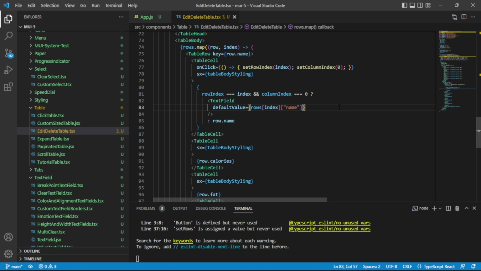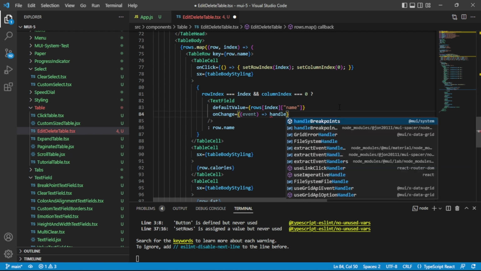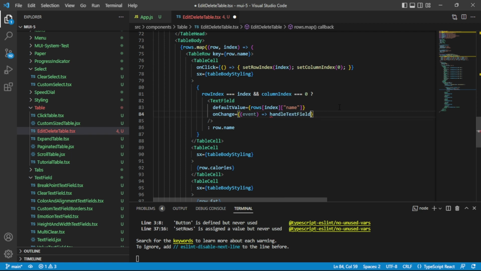Now our text field is simply aware of what the row value is before I've done any editing or anything like that. Now, the next thing that we need to do is give it a change handler. So we'll say on change, and we'll pass in event. That's pretty basic for a text field. And then what I'm going to do here is actually use a handler for this one. And the reason for that is because I'm going to pass in a couple of things that are important here. So we're going to pass in our index, our row index, and we're going to pass in the field name.